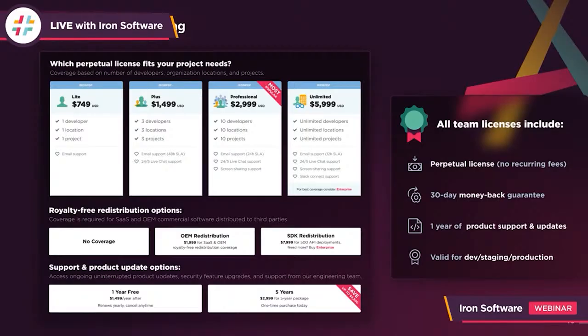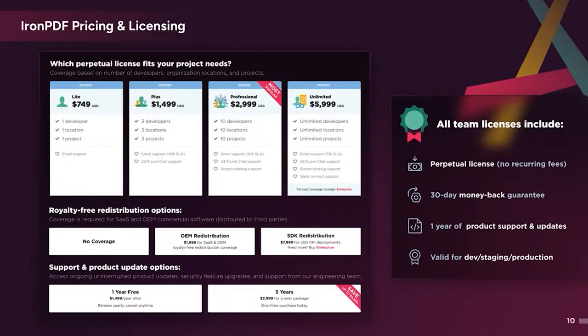With each level, the level of support offered increases, going from email support with the Light license, introducing live chat with Plus, screen sharing support starting at Professional level, and once you reach Unlimited, we have Slack Connect, so you have a direct connection with our support teams and engineers right in your common messaging app, Slack.